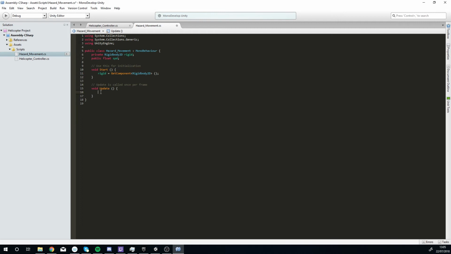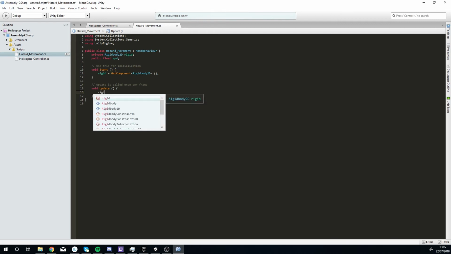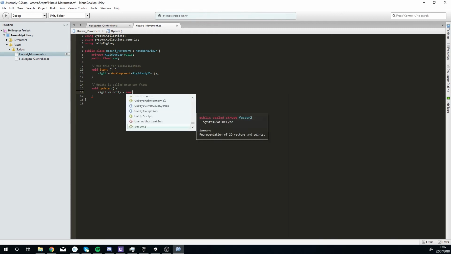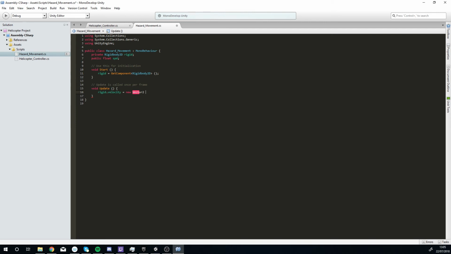So in the update, what we're going to do is declare rigid dot velocity equals new vector 2. If this was in 3D, we'd probably use a vector 3, but just because it's 2D, we only have to worry about X and Y. And in brackets, we're going to declare what these are.